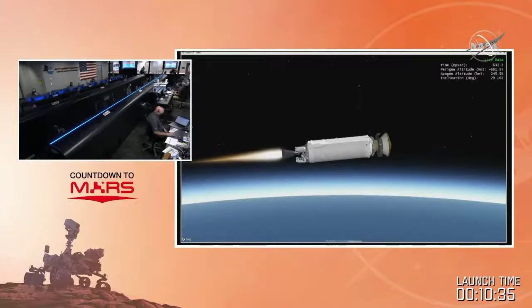But we heard Jim Bridenstine, our NASA administrator, tell us that if we didn't make this launch period, we would be down for roughly 26 months. It's tough, right? So the period started July 17th and goes to August 15th. Today, July 30th, was one of those launch opportunities that we had. We had a 2-hour window, and within that window, we had several opportunities. 25, actually. Yeah, 25 opportunities.